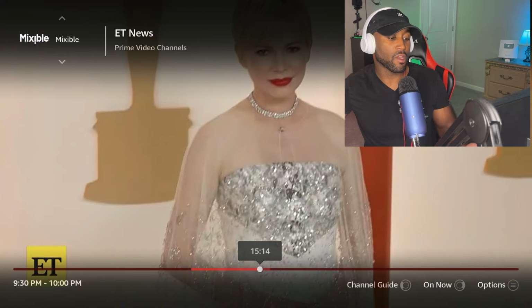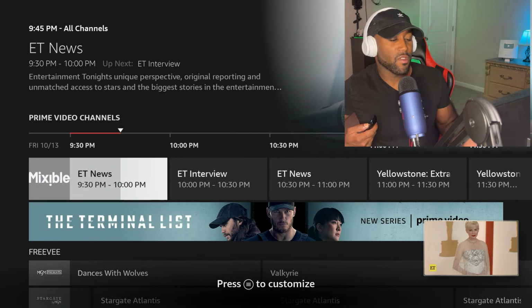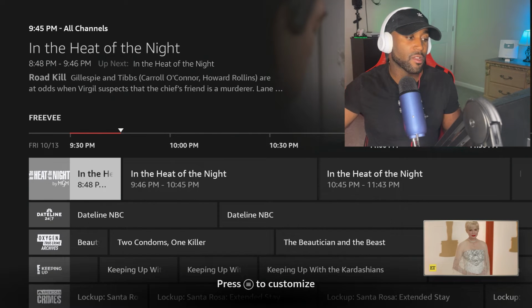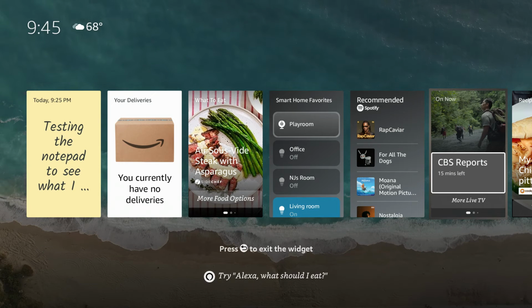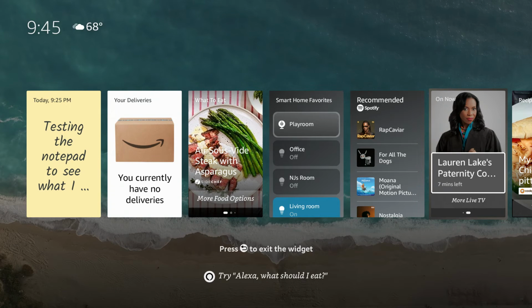You can pause it, you can go to the TV guide by hitting the left button if you wanted to, and it's very convenient. They're trying to make it more convenient and integrate it. So if I click my back button again, yeah, we should come back here to the Ambient Experience screen, and I'll cycle through and I can select a different channel, or I can go ahead and go to the next widget.